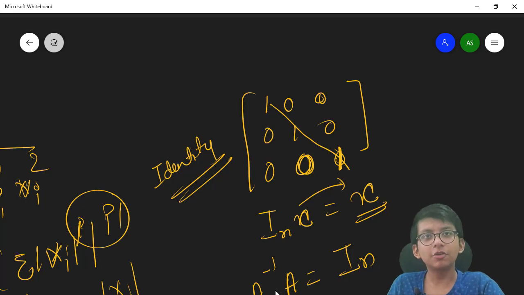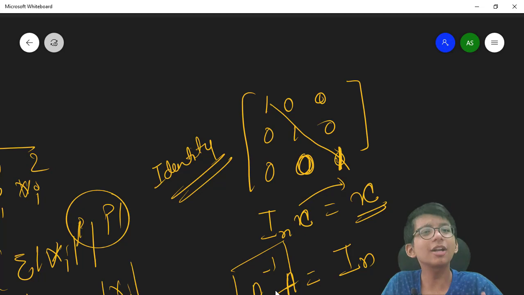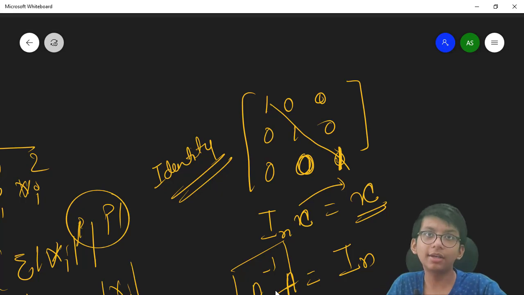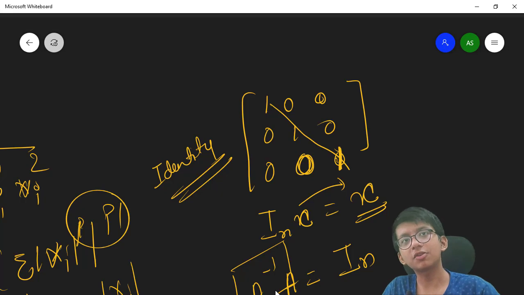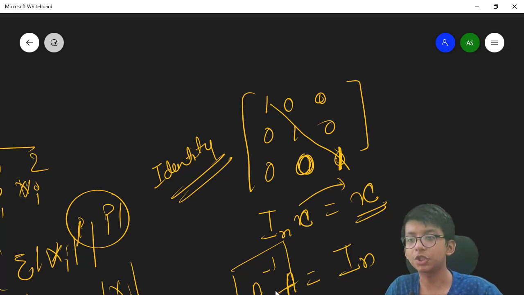I hope that you remember this from exponents and powers, but it's not used much. Even I'm not concentrating more on matrix inverse, but you can have a look at Gilbert's triangle video on matrix inverse. He has explained it in a very good way, but it's not used in machine learning too much. Okay, so we have talked about matrix inverse and everything.